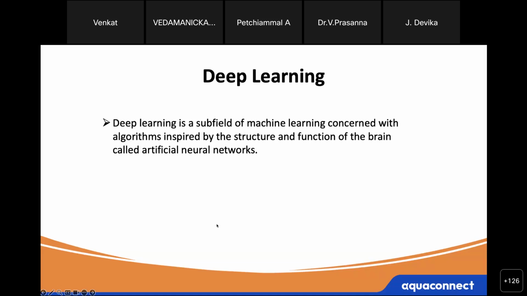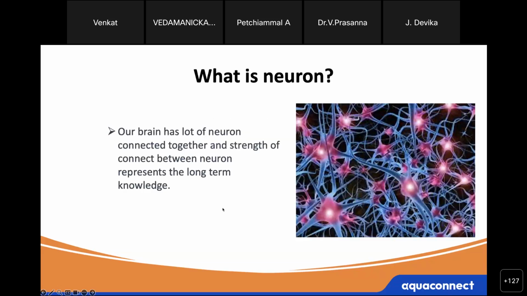And imagine you are trying to catch a ball. Your brain instinctively estimates the ball's trajectory, speed, and direction, and sends signals to your hand to move in a particular way. So that's your neural network at work. Now, deep learning is trying to replicate the process in artificial neurons. So that's deep learning.